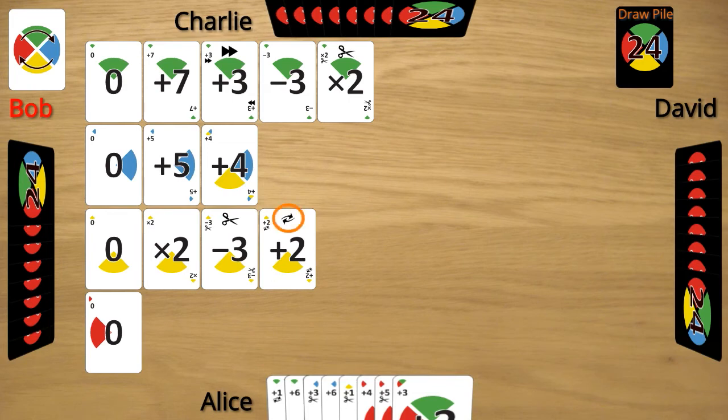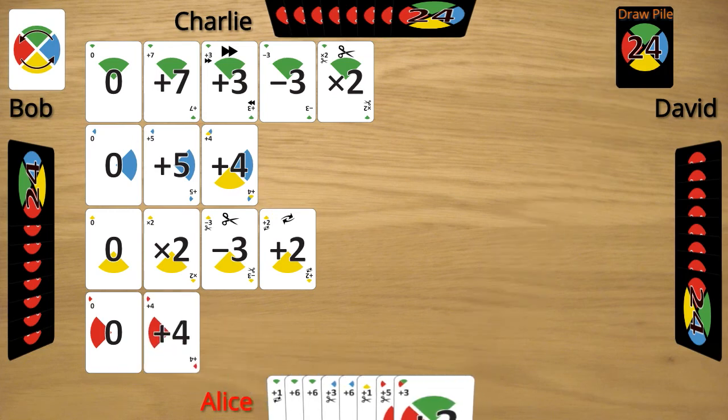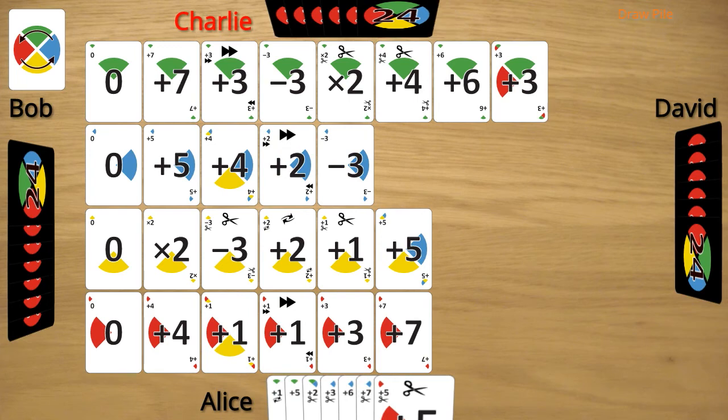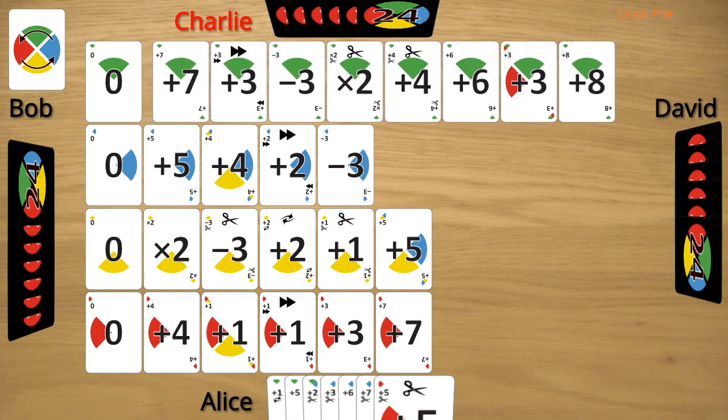Playing a reverse direction card changes the direction of play. When a total reaches 24 or more, the cards are removed from the line, resetting it back to 0.